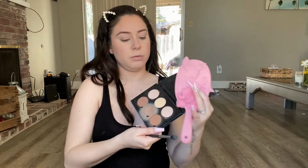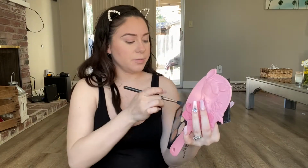Okay, next I'm just going to blend that out. I'm going in with this shade right here. Sometimes I just cheat and use a shade that's close to my powder shade if I don't want to go back and reach for my powder. I'm just blending out that nose contour. Okay, I'm satisfied with that.